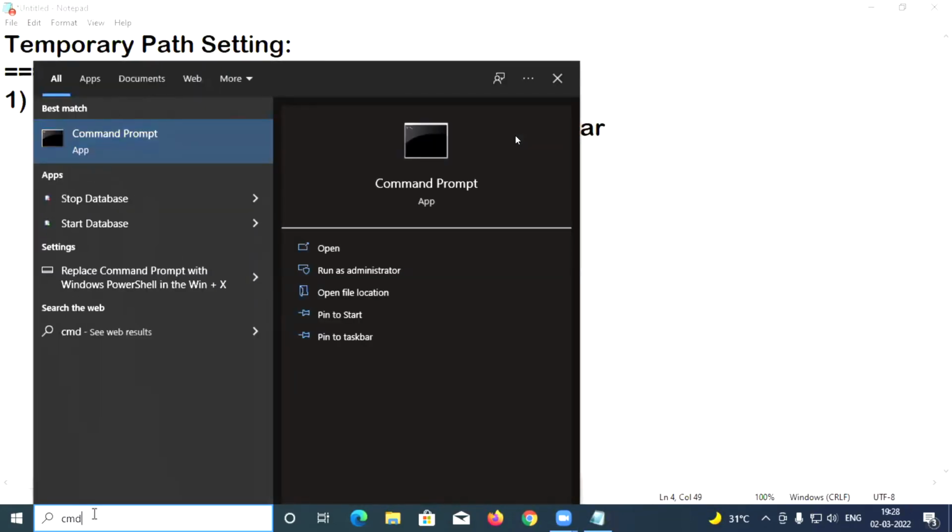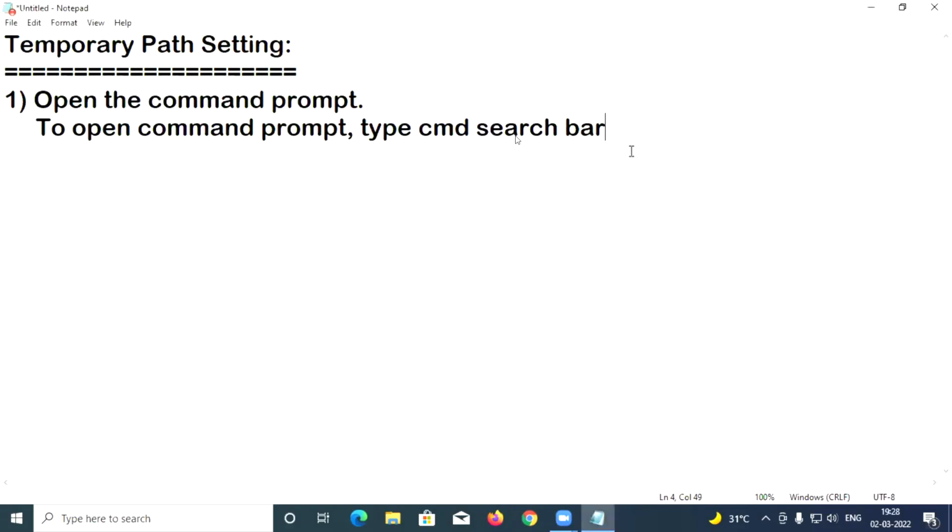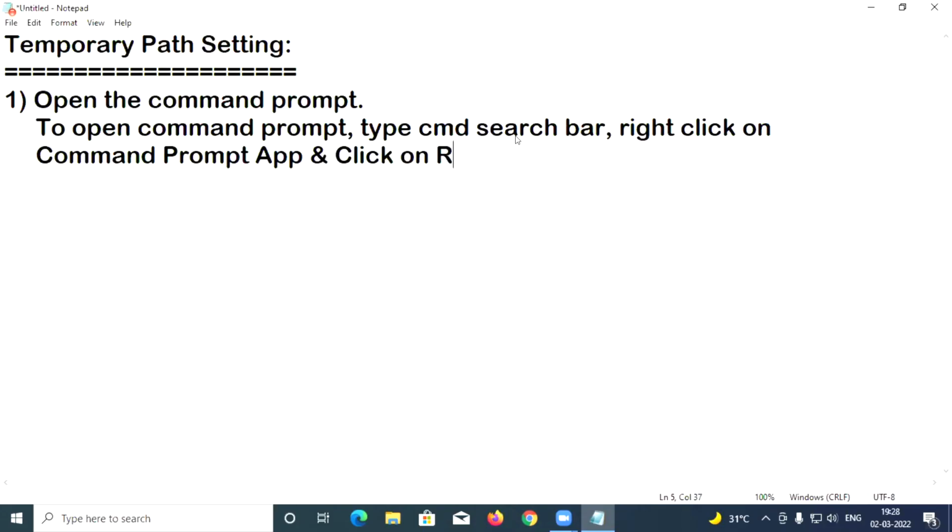Okay. After this, right click on the command prompt app and click on run as administrator.